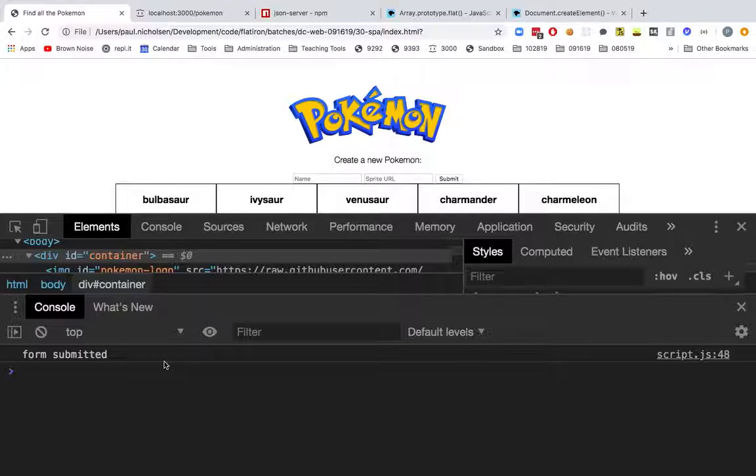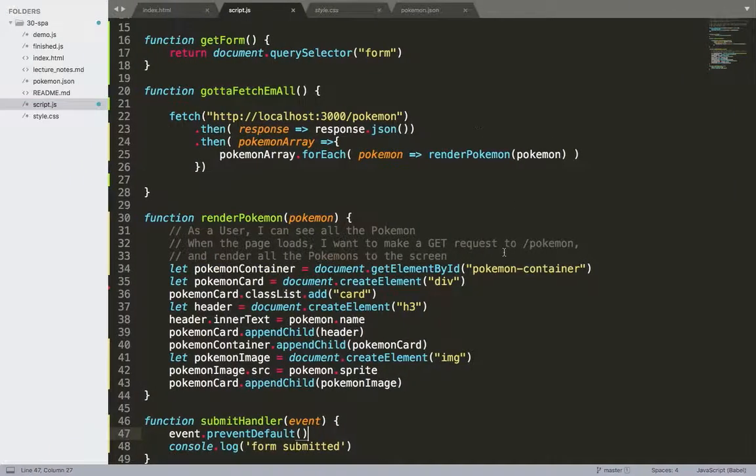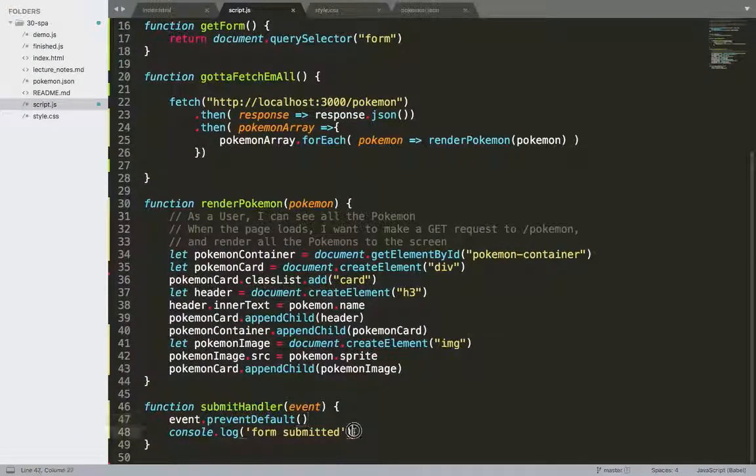What questions do you have? All right, so now the post fetch is going to be slightly more complicated than our get fetch. So let's do the easy part first.